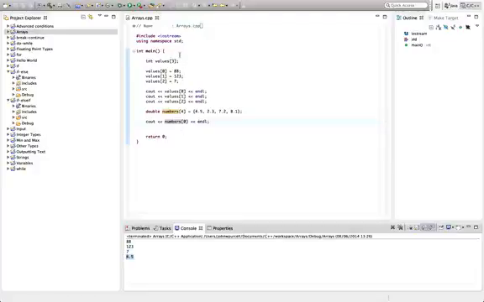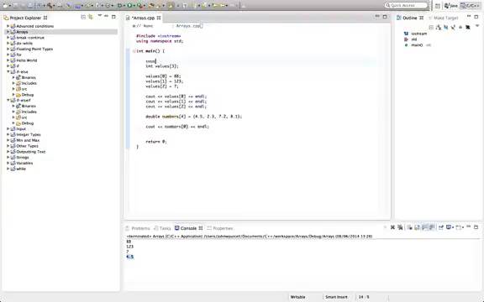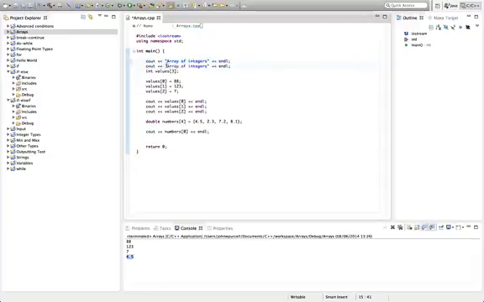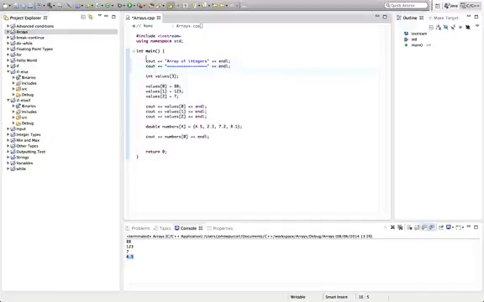Just to make this output a little bit clearer, let's put in a title. So array of integers, endl. And I can also put an endl at the beginning if I want, just to have some extra space there. Well, I won't put it here because this is the start of the program, but I think what I will do is have some equal signs just to underline this title. And then let's put this down here as well.